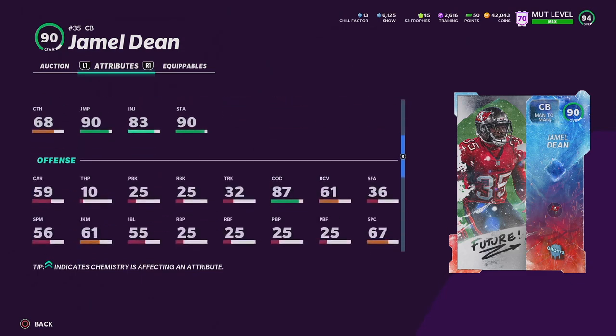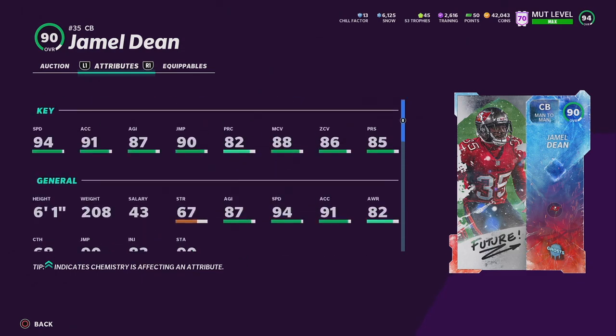I don't have him because my corners are kind of crazy right now. And he's man to man. I like more zone coverage corners. But he's a really good card to get to start off. You can start off with Dante Jackson and Jamal Dean as your 1-2 corners off the gate. You have really fast corners to compete right away in the game.